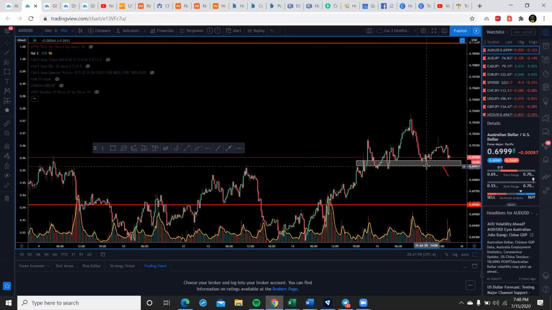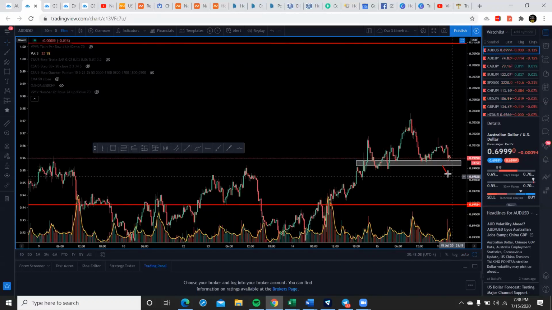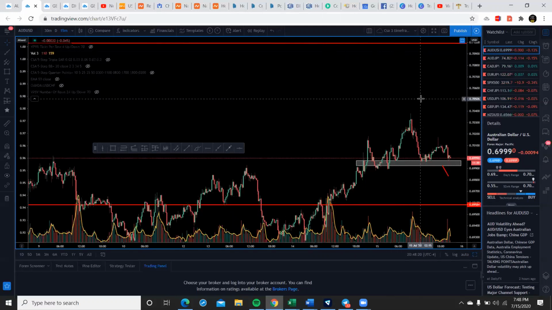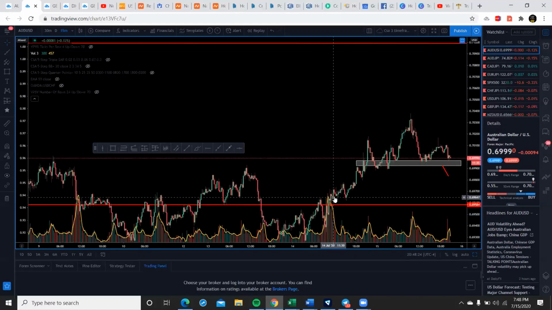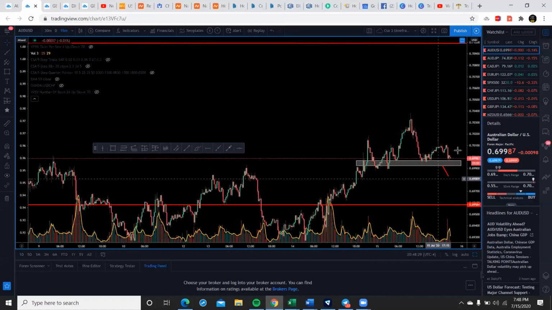So there's a method called breakout trading. People wait for markets to hit a certain level, break through a certain level, and they take the trade and just try to play the momentum. Like here would have been an example. As soon as it broke this red line, you just buy, set your stop according to your risk profile, and you just let it run the breakout. The only downside of this is that you can get faked out. Price can come up, break out, and then come back down.